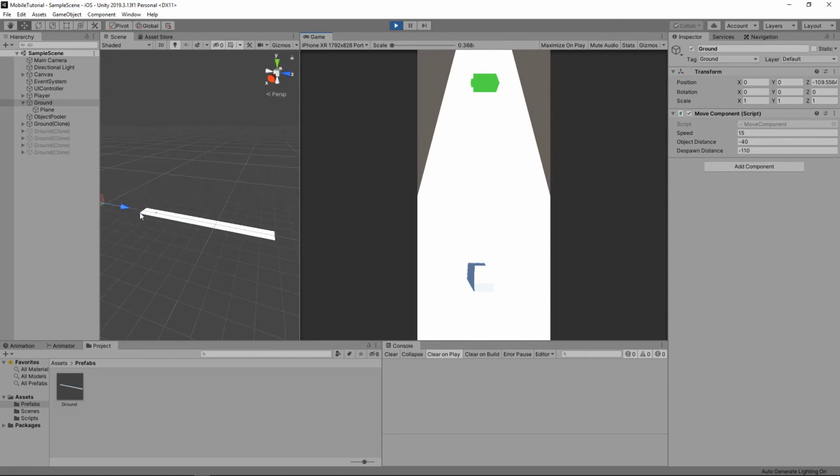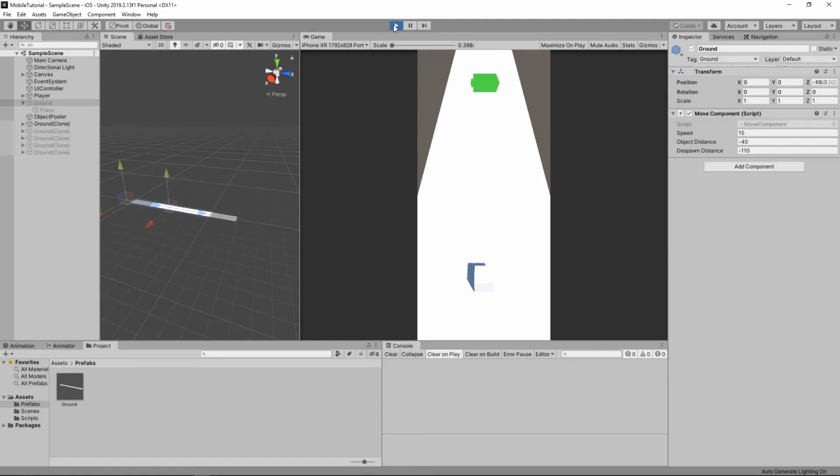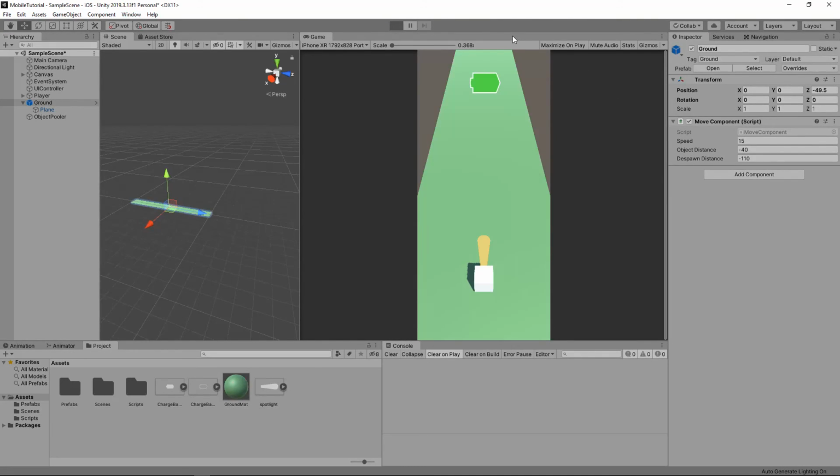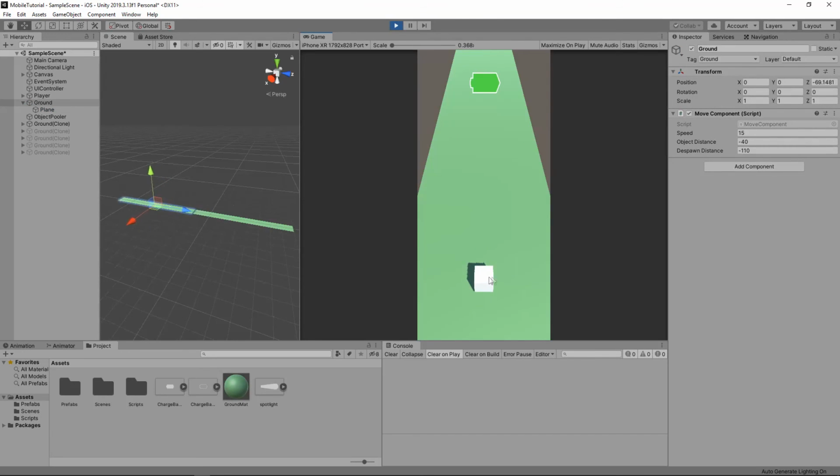So as you can see, we've got a ground, and it spawns another ground, and once it goes out of the frame, it deletes that, and it adds another one. And this is just going to keep going. You can see in the editor, it's going through our cycle of 5 grounds in our pool. What we can do further is we can create a material and add it to our plane. We also need to apply that. So make sure on the ground, overrides, and apply all. So it gives a bit of contrast.